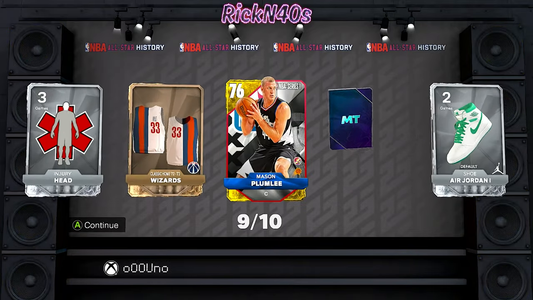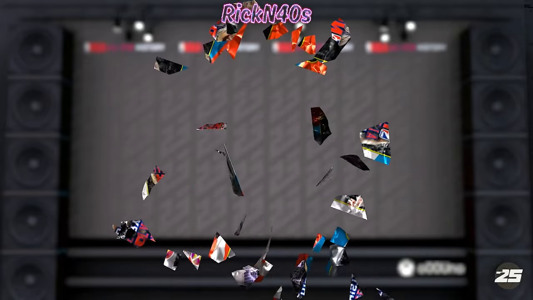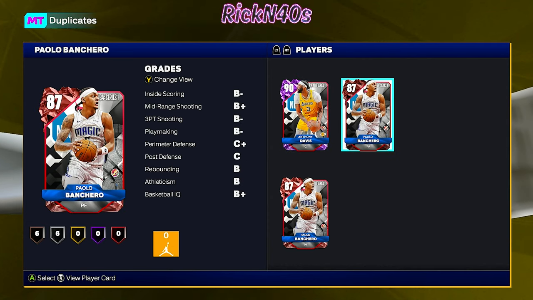Ant's not going for anything on the auction block, I bet. Alex Caruso and Mason Plumlee, we do not want those. What is this, a topper? I thought we were at 10 already. Another Alex Caruso. Wow. I don't understand.